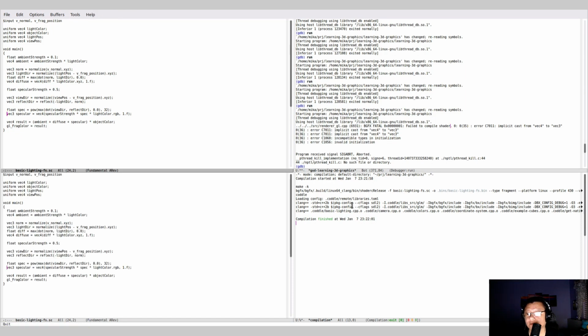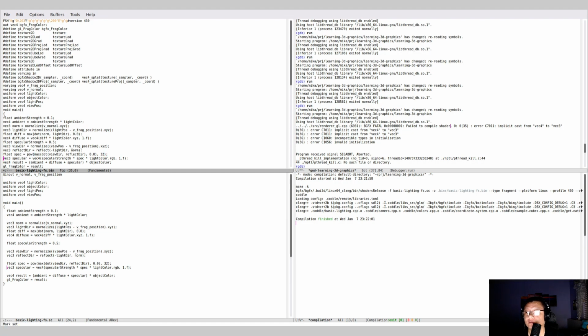Basic lighting. Lighting fragment shader bin. Oh yeah.